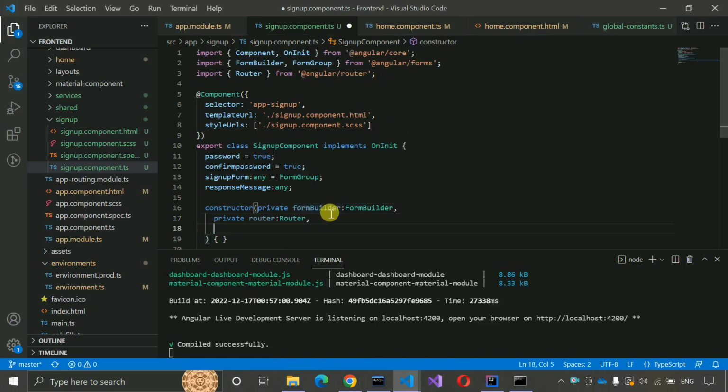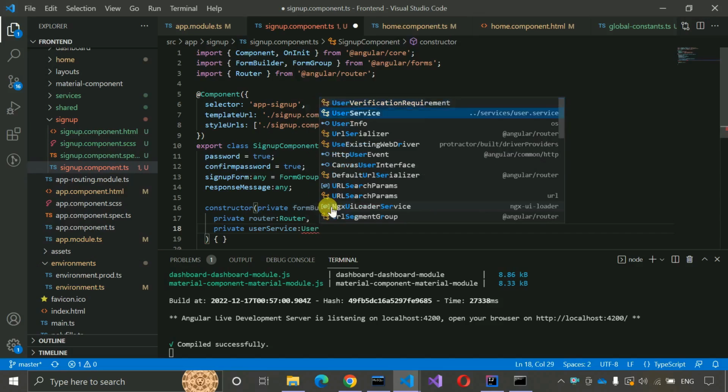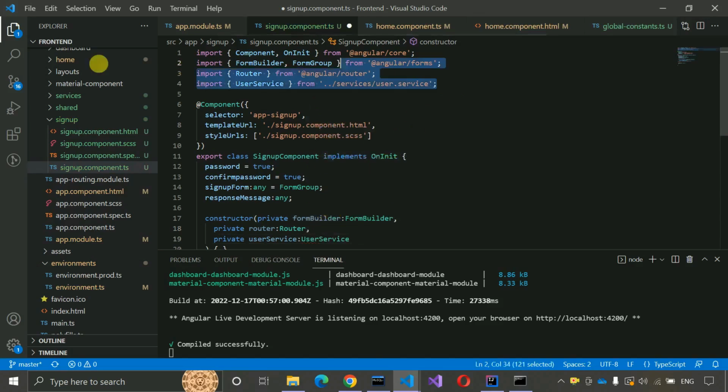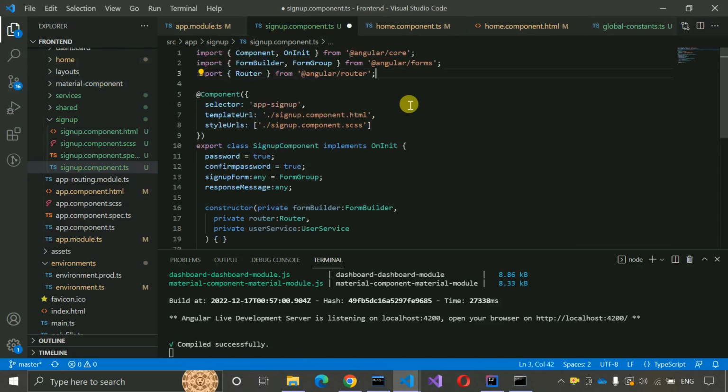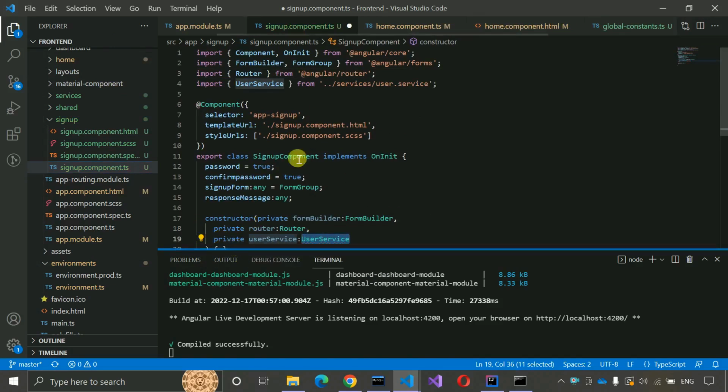And the next will be private user service, and we are going to import it from user service, this one. As we already explained, if you write correctly and want to import it from here, you just need to select this one and click on it. It will add that import automatically.